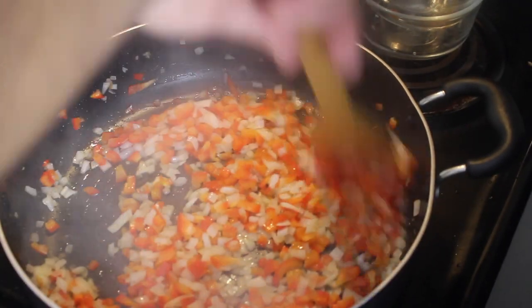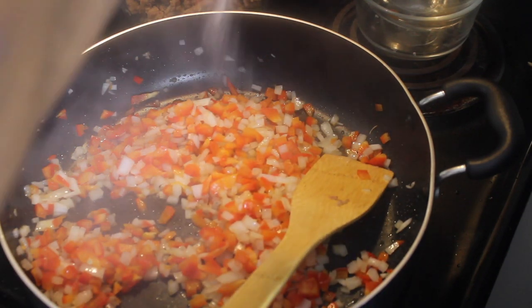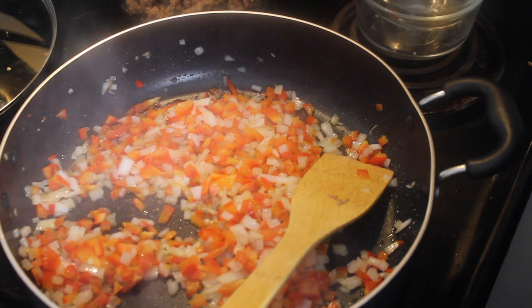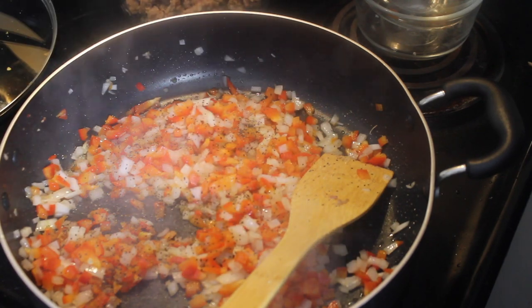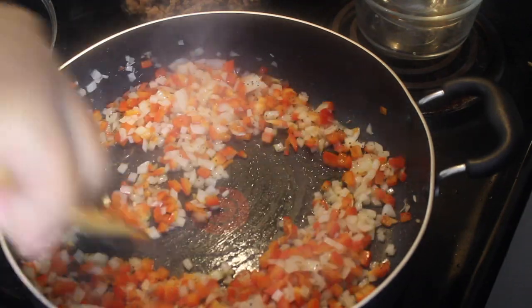So the onions and peppers are sauteing up nicely. I'm gonna go ahead and season these. A little bit of salt, pink Himalayan, you know how I get down. A little bit of black pepper. Stir that up in there a little bit.